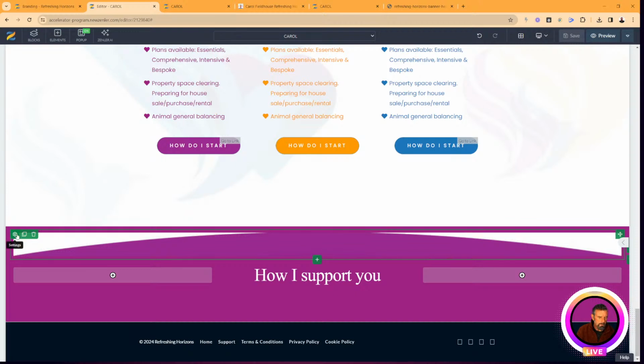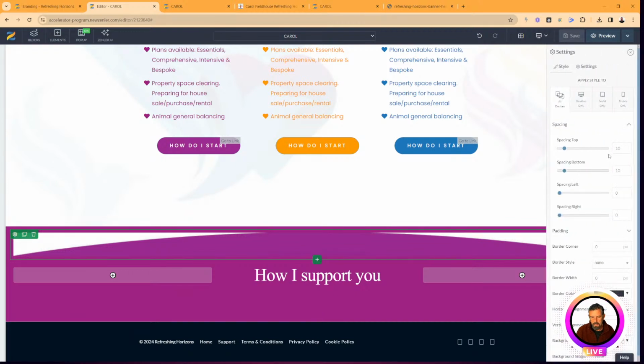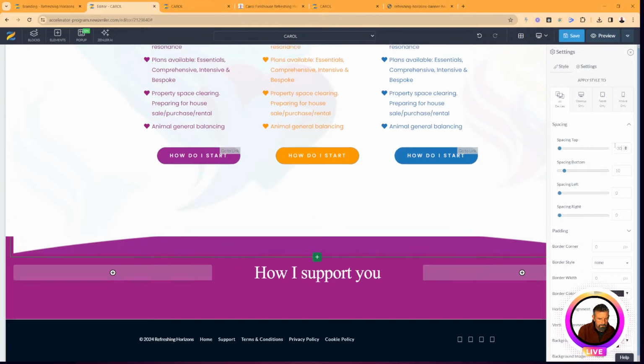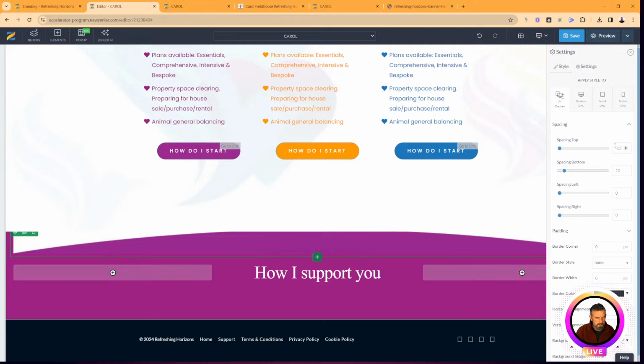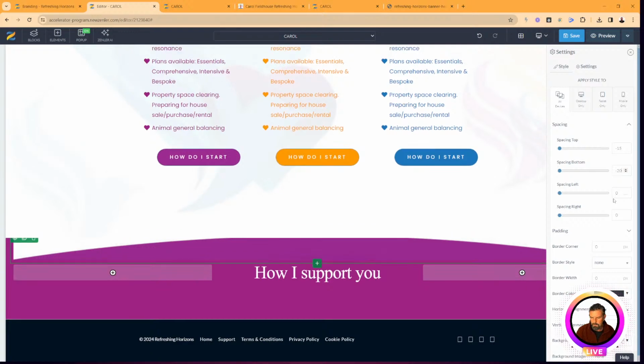So I'm going to click in this part, and I'm going to click in the little gears there, and spacing top I'm going to put -30. It may be a little bit too much. I'm going to put -20. Okay, maybe a little bit too much. I'm going to go -15. That looks good. I want to be able to just see those icons in there. And on the spacing left and right, I'm going to put -20. Oh, that's the bottom. Actually, it doesn't matter. -20 in there. And a -20 in there. And I'm probably going to have to go to -25, I think.